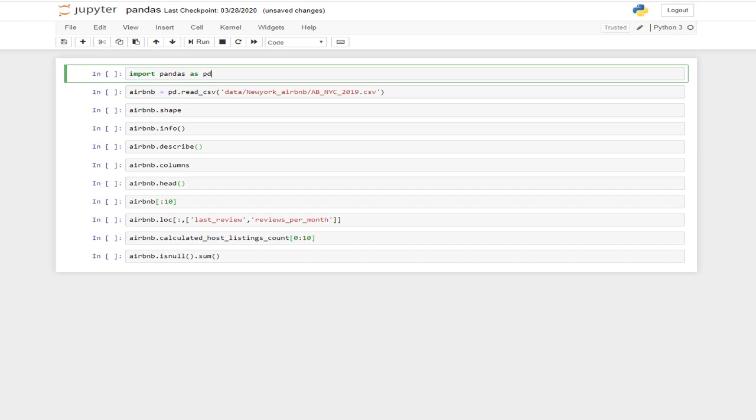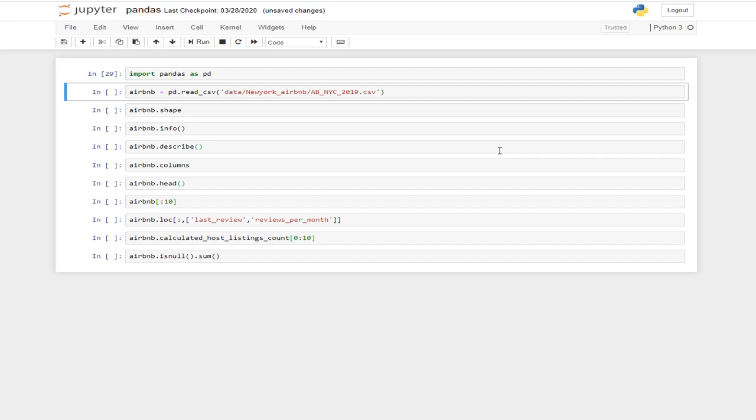So as the first step, you have to load the Pandas library in your script. I am calling it like import pandas as pd. So whenever I want to use a pandas function, I have to use pd in my script.